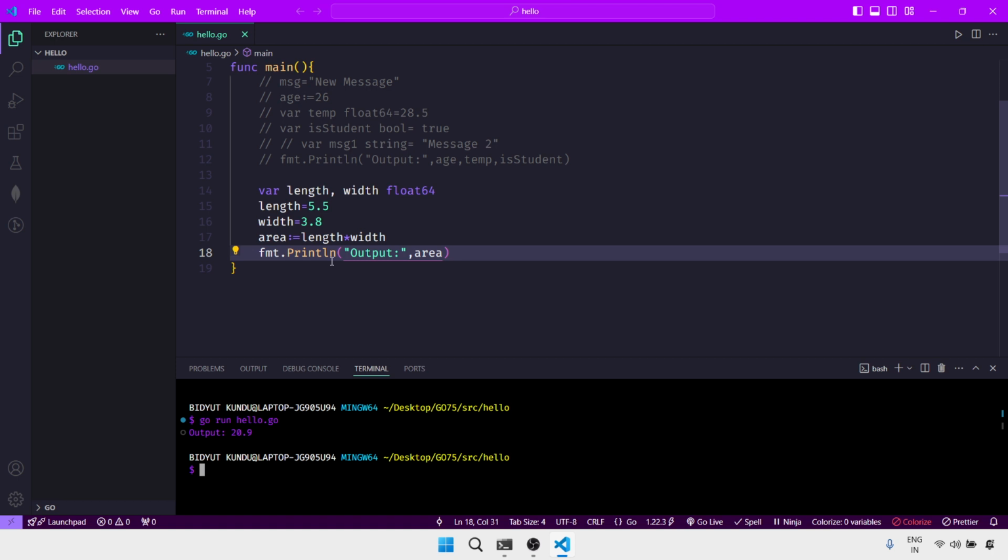So now let's talk about functions. Functions are blocks of code that do specific tasks. They help you to organize and reuse your code. Let me give you a quick example here.